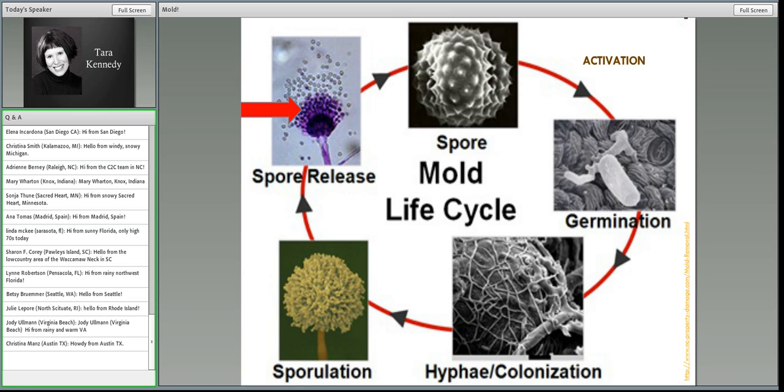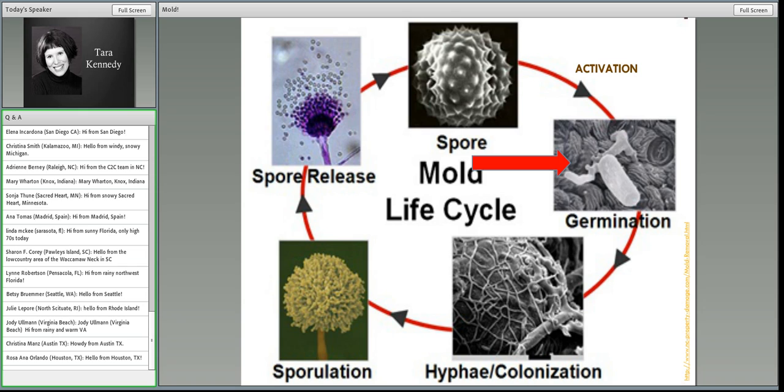The conidia are releasing spores into the air. And there's a lovely little spore. You can see it's one tough customer. It kind of looks like the head of a mace. So it's tough to kill. But that's why it's pretty much ubiquitous, you see it everywhere, and it's hard to get rid of. And activation happens when you actually have the right environment for it to grow. Actually, that's technically germination. The spore found the right environment and nutrition and it started to grow.